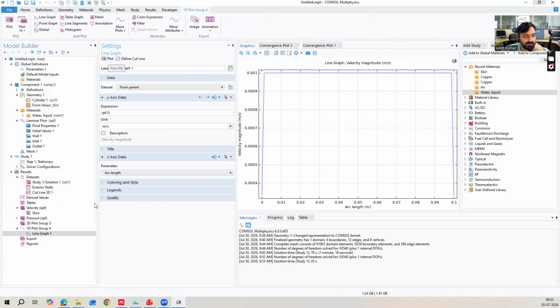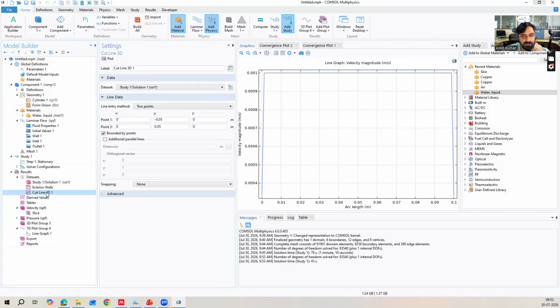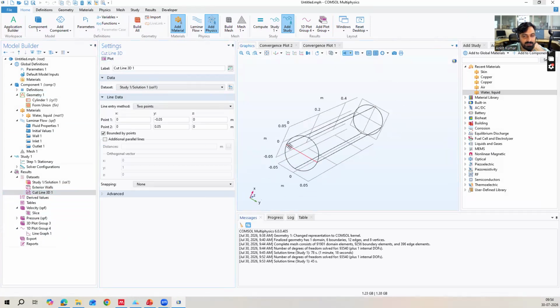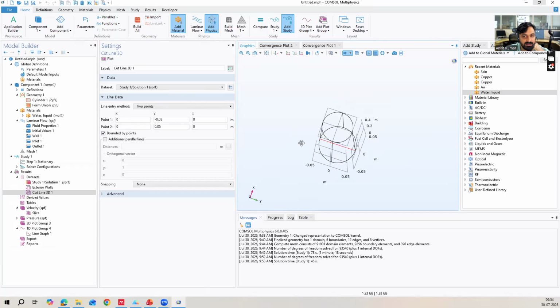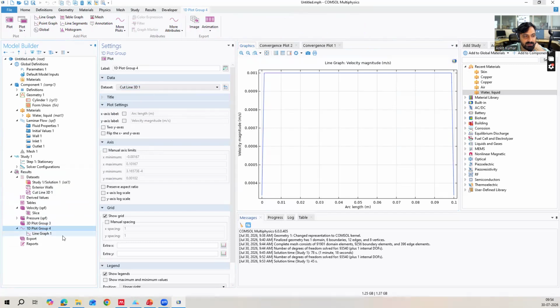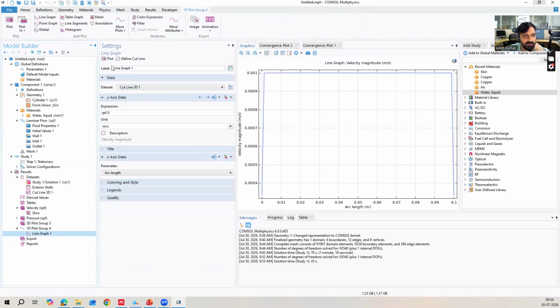Why is it happening? Line Graph from Cut Line 3D. This is our Cut Line 3D and Cut Line 3D 1. So we have to select Cut Line 3D 1, then we have to go to Line Graph.